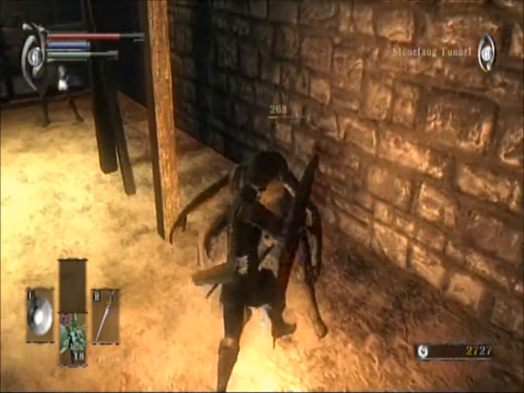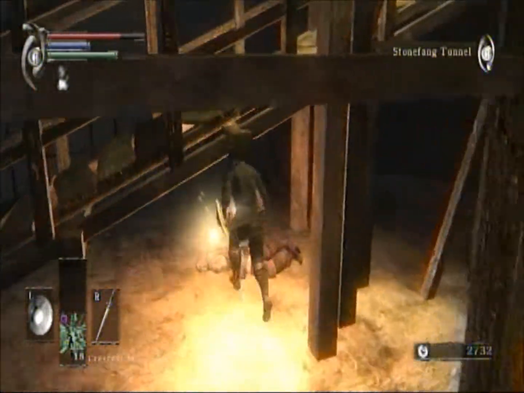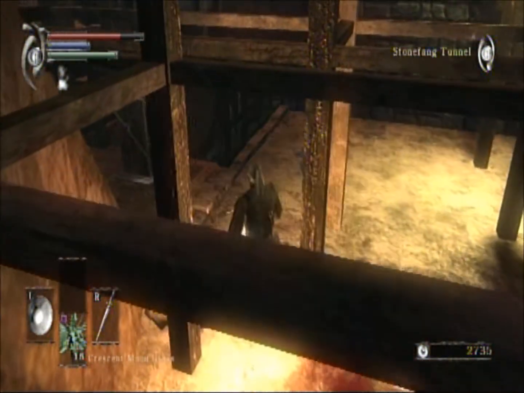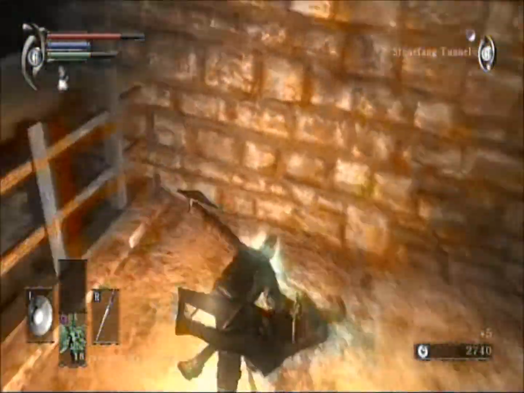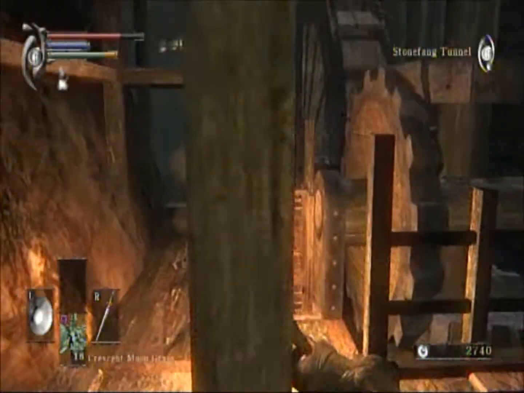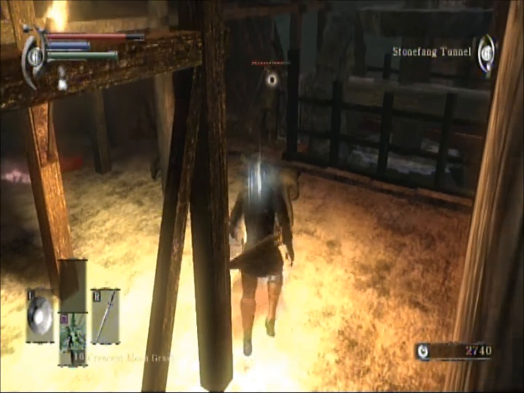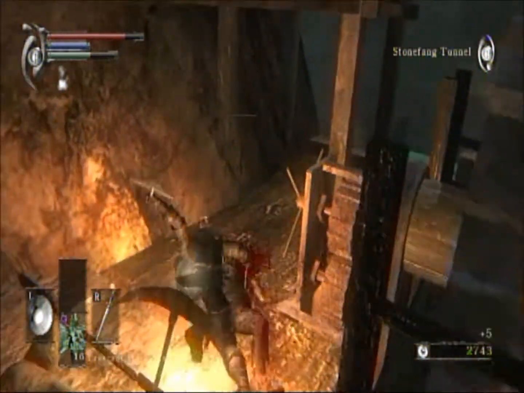Yeah, like, see, as you can see, guys, these guys are easy parryable. Easy parryable? What does that even mean? Guy with a bag. Stab. Let me check my item burden real quick. It's still pretty good. It's not that bad. Oh, crap. Come on. And you're dead.